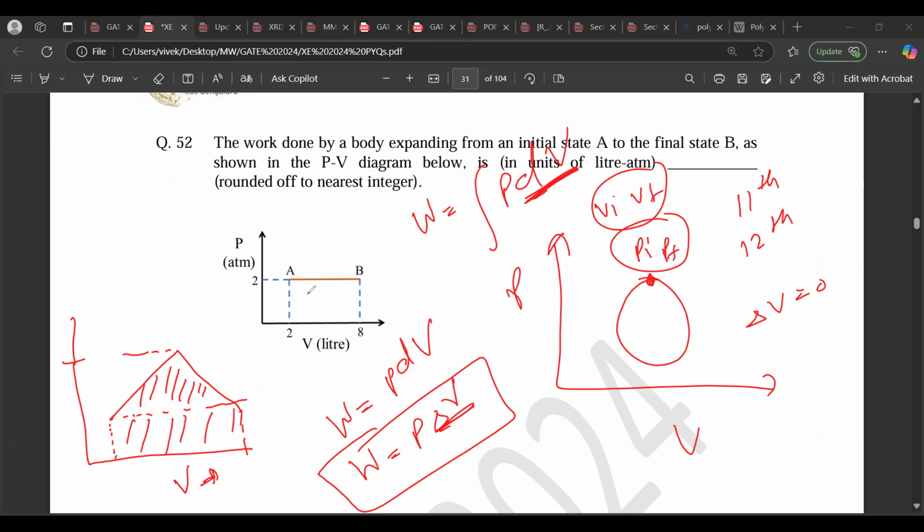So it's the same as the concept we know, the calculation of toughness from stress and strain. What is toughness? Toughness is nothing but the area under the curve. So you find out this rectangle area and this triangle area and add them, and you get the toughness. The same way in PV, because ideally dW is PdV, or W is the integration of PdV, right? That is why it's the area under the curve, and you find out the area, that will be the work done. It's a basic understanding.